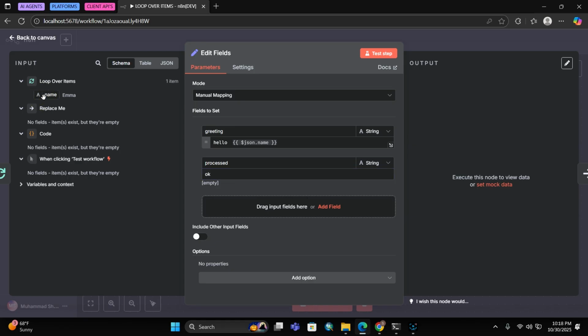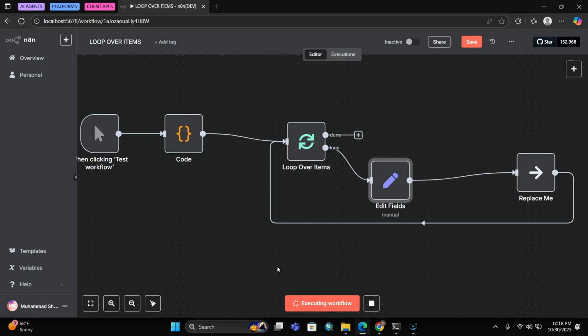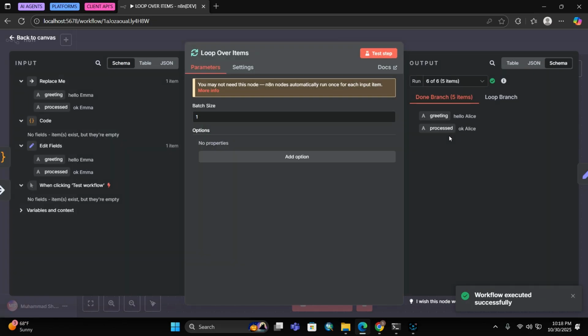And we place the name here as well. Okay, let's see. Okay, it's processing each data successfully.